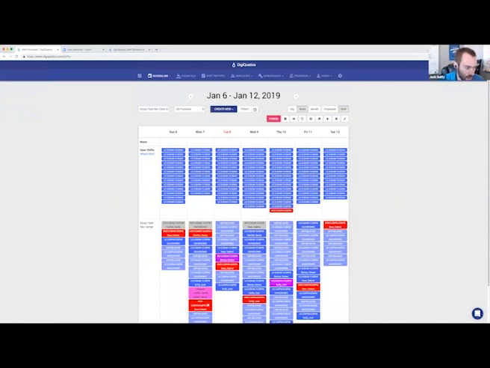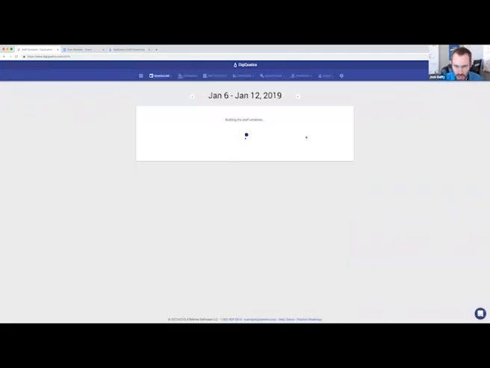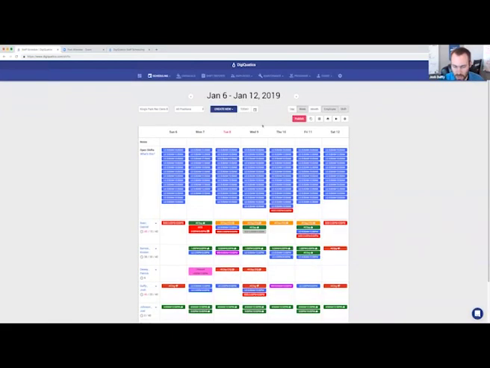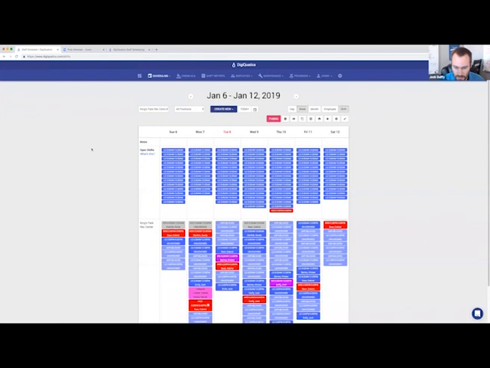We have had it requested to make it automatic. So that is on our product roadmap as well, to just make it so that shift pickups are approved automatically. Okay, so our auto schedule should have gone through and done its work. I'm not going to check my email and look at this specifically.